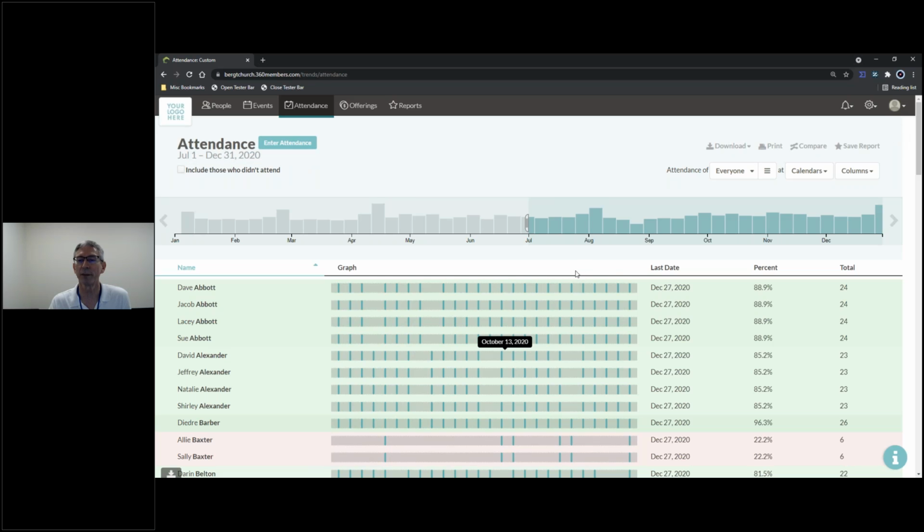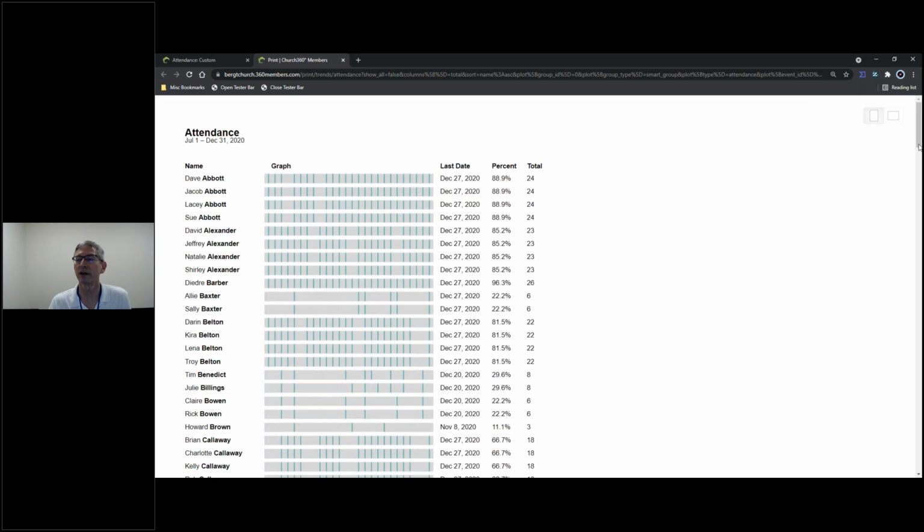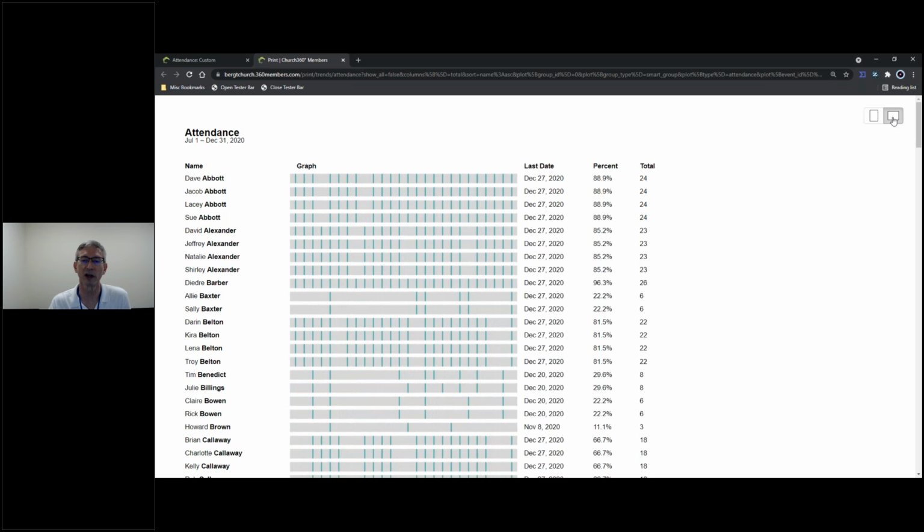So that's what shows here on the bottom half in the upper right corner. You would be able to export this information out to a spreadsheet, and it would have a column for every date where there is attendance. If we have time, I might show that to you in a bit, but we need to keep moving. Here in this print option in the upper right corner, you'd be able to also print this particular view, and it does include the graph. So once again, we might want to go to landscape, which opens up the graph a little bit more and gives you a graphical representation of their attendance.